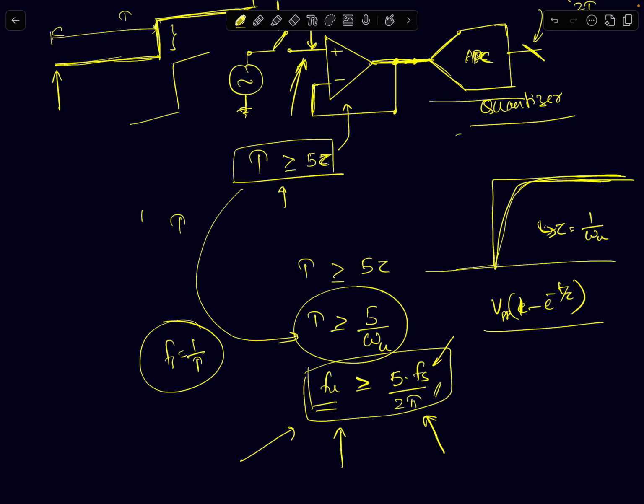Okay, this condition comes from a time domain specification, remember guys. That's the important point I'm trying to make here, that I was able to arrive at a condition for UGB starting from a time domain specification, that the output has to settle to its final value within a single sampling interval. From that I arrived at a condition for what the UGB should be for that to happen. So that's one example of the impact of the op-amp's finite UGB on the performance of an op-amp based circuit, here the circuit being a buffer.